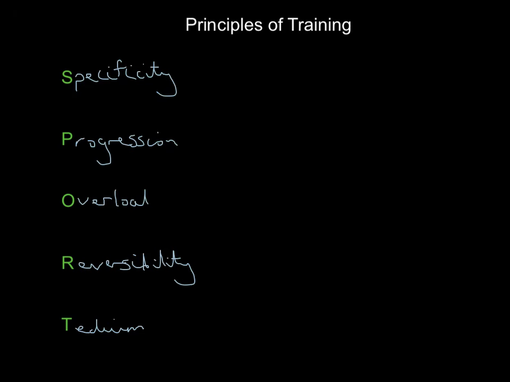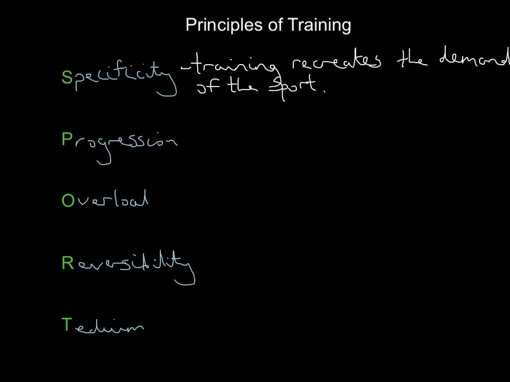What is specificity? People always go, make sure training is specific to the sport. You will not get away with that. The word specific is in specificity, so you can't use part of the word to define the full word. They will just not allow it. So what we've got to say is that training is specific, but put it in a slightly different way. An easy way to do it is like this. By putting training recreates the demands of the sport, we are saying that training is specific to the sport, but without using the word specific. That is the key way of doing it.